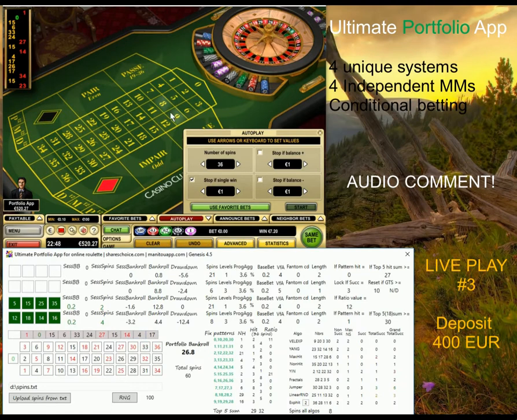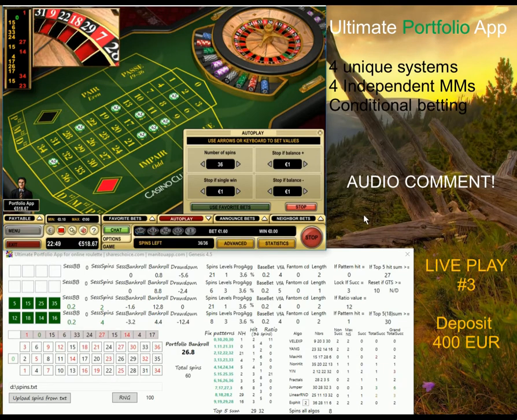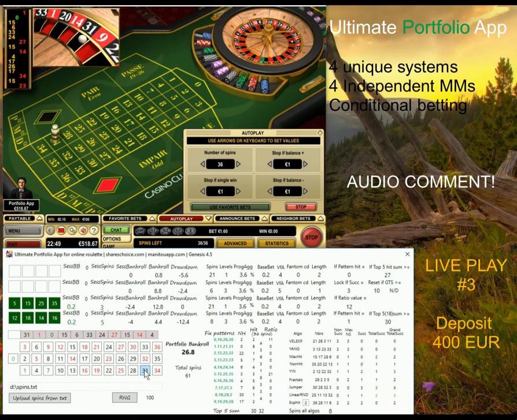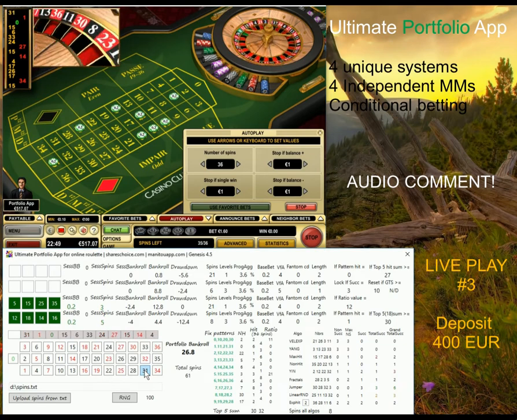So as I said, once I finish all the tests and also the conditions, including Jean's system, there is a chance that I will make a few copies of the portfolio app available. But let's see, it's still open. I'm considering maybe another concept than before. I will of course inform you, but so far I think it's also a very good learning opportunity for you to see what kind of systems I use and how I approach money management.